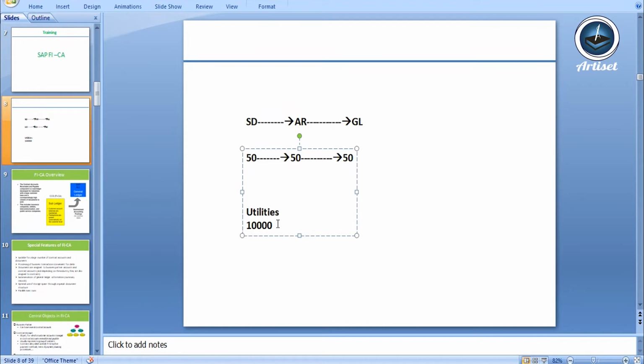So now in a day, if 10,000 documents are posted at customer level, and one to one you want to transfer them to the GL, 10,000 documents will be there. This is just a small example I'm taking.